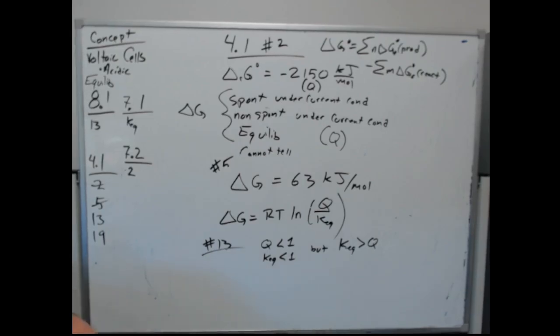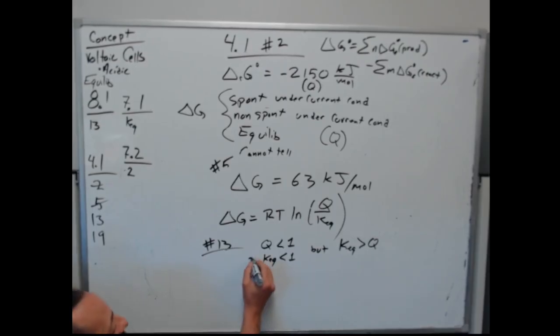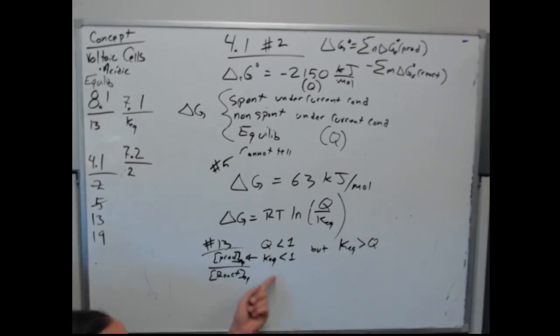Right, and we can think about this, again, in terms of those six different ideas. Q being less than 1 doesn't really tell us much. It tells us where we're starting. KEQ being less than 1 can tell us that this is going to end up being reactant favored, but not which direction we're going to go, right? KEQ is some products over reactants at equilibrium. If KEQ is less than 1, my products value has to be smaller than my reactants value, so I'm going to end up being reactant favored. I'm going to have more than half of the reactants.